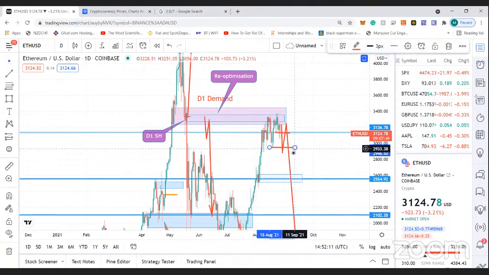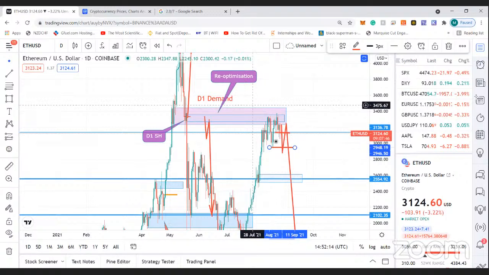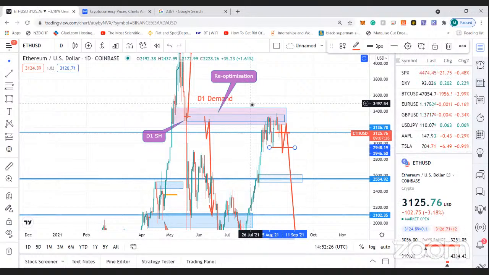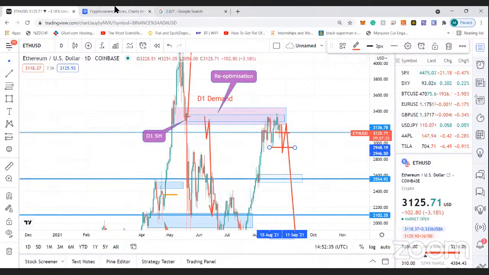Even with the coronavirus, there are multiple examples I could show you guys of where the market did use the coronavirus as an opportunity to fill out areas of liquidity that 15 years ago had been left inefficient, and the market filled them out with the coronavirus spike that we all know of, March 13th to March 16th. So without going into all that detail, I hope you guys enjoyed that, and I'll catch you guys.